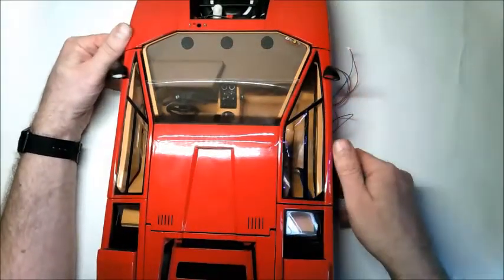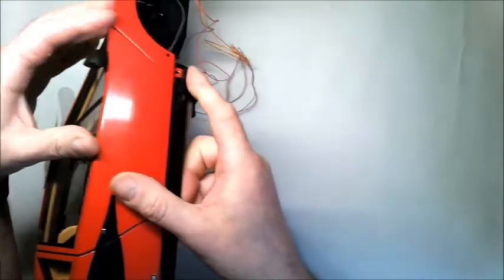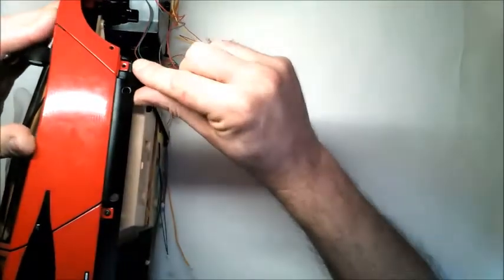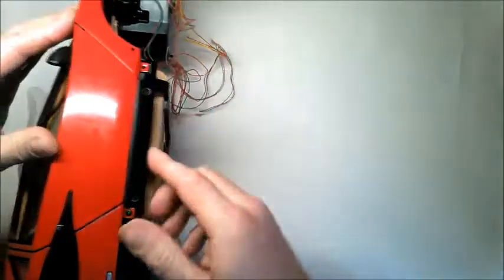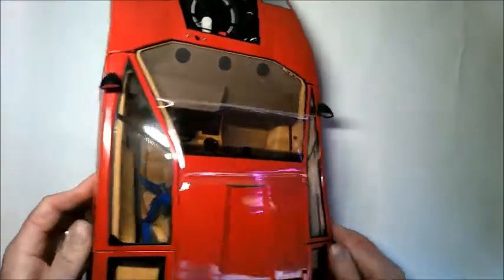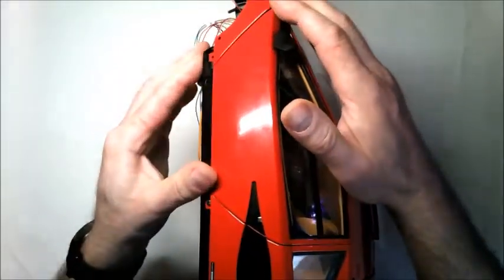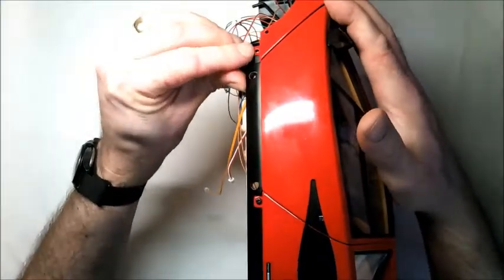To check that the front fender is fully in position, you need to make sure that the tab on the side is located over the hole in the main chassis. And check also the other side. This hole here is also lined up with the hole in the main chassis.